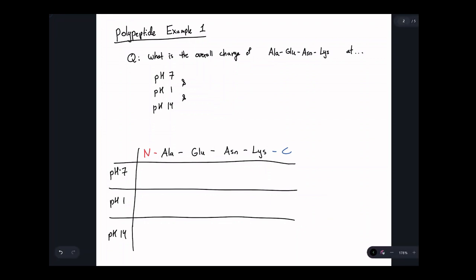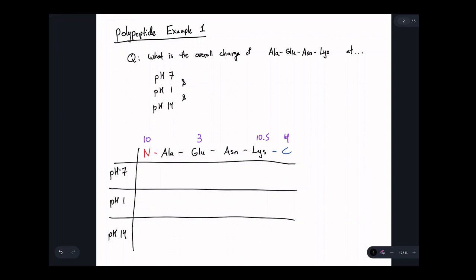It can be very helpful to note any pKa's that are relevant. So the N-terminus, we'll say, is around 10, the C-terminus around 4, lysine around 10.5, and glutamate was around 4 or 3, whatever number you want to choose. We'll just say 3. These numbers are going to help us. We don't necessarily know what they mean yet. It depends on the pH.